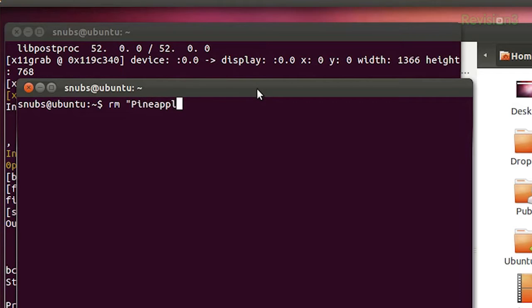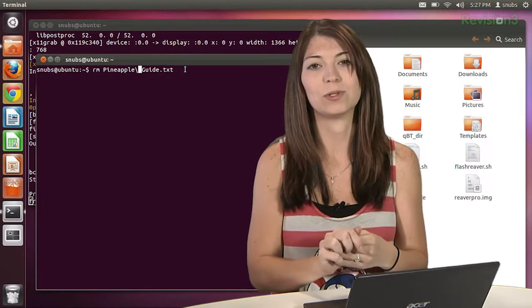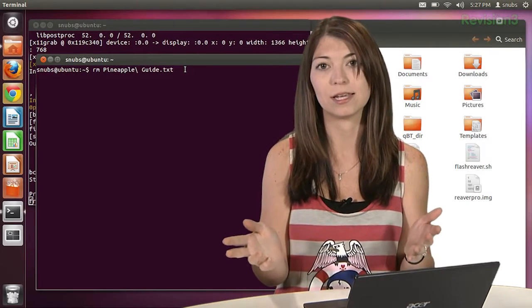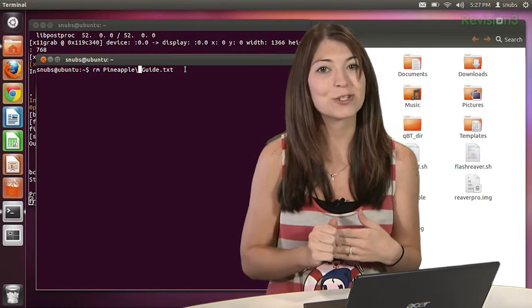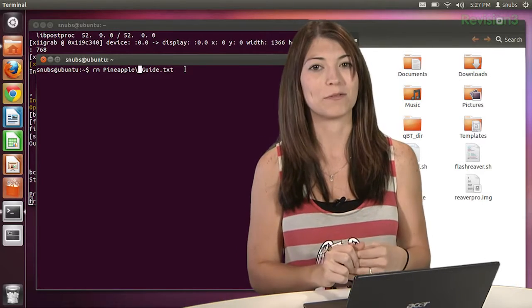So I have "pineapple guide.txt". And you can also put pineapple, backslash, guide.txt, right after the first word in the actual file name.